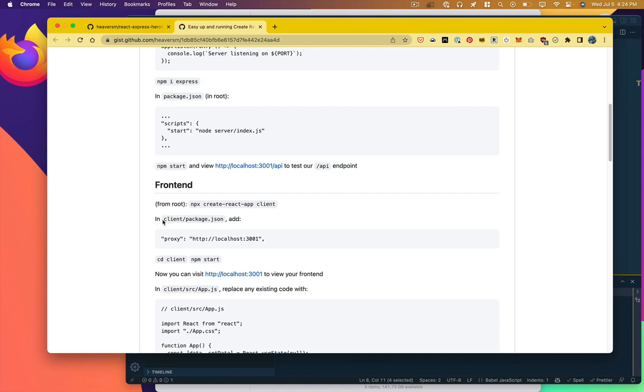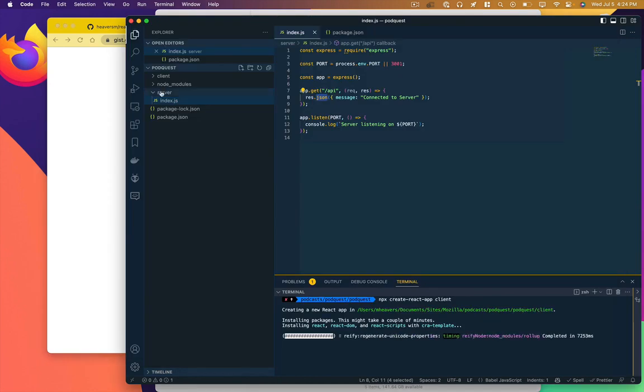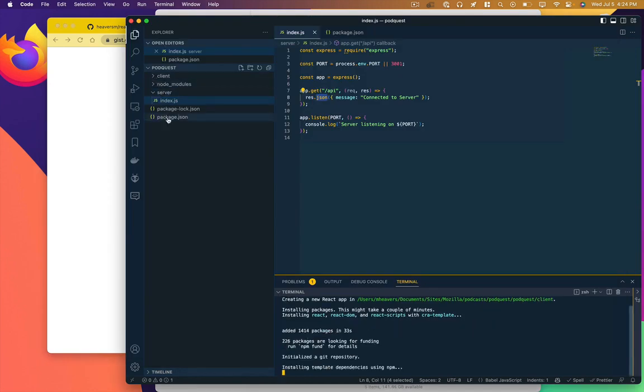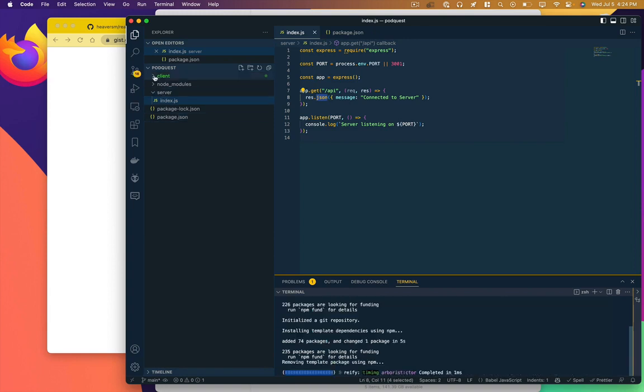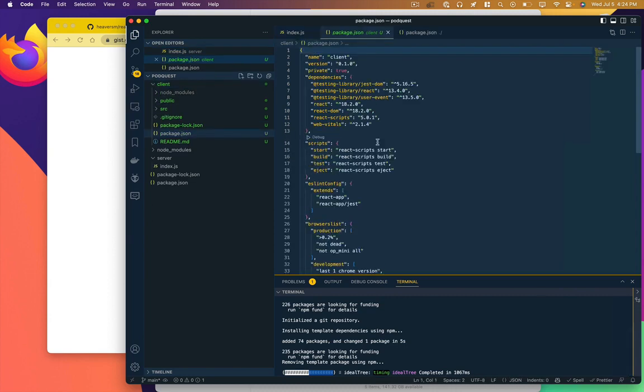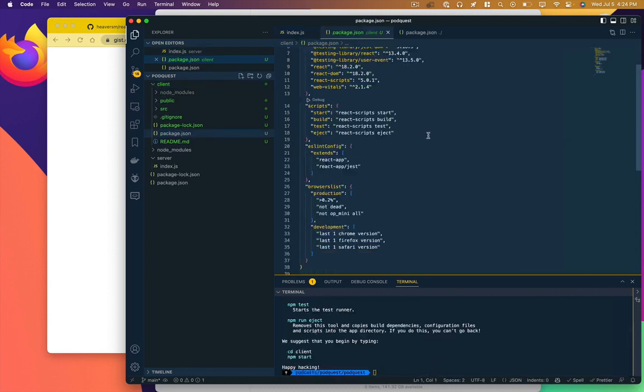And you'll notice when we run this, it's going to create its own package.json file in client for the front end dependencies. So we already have one here in the root of our repo, but the client has its own dependencies, so it's going to have its own package.json.